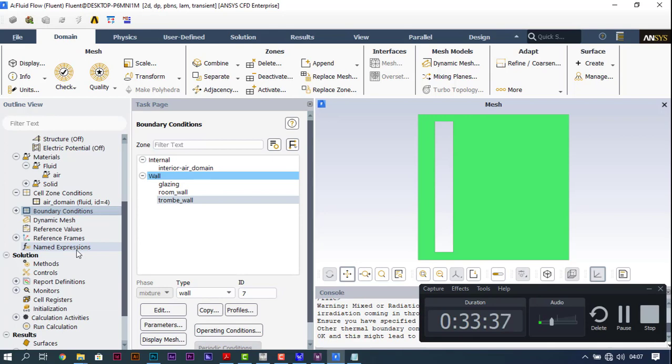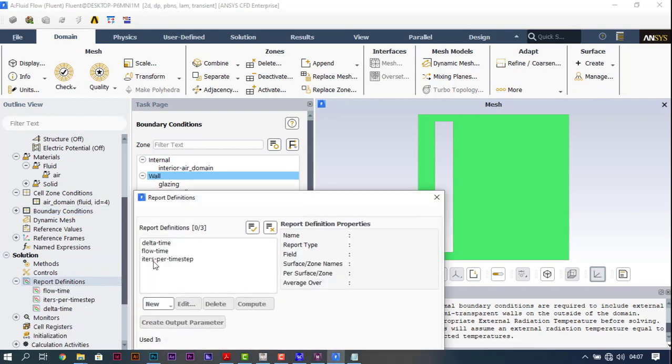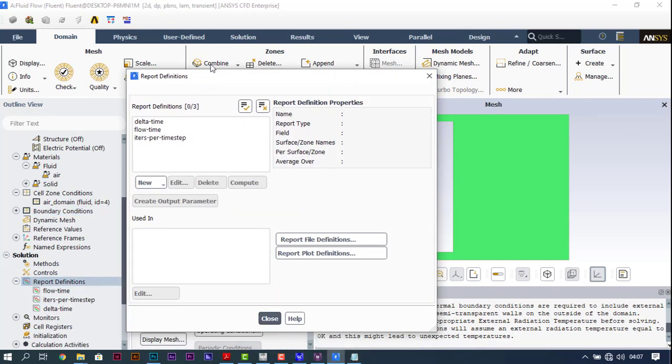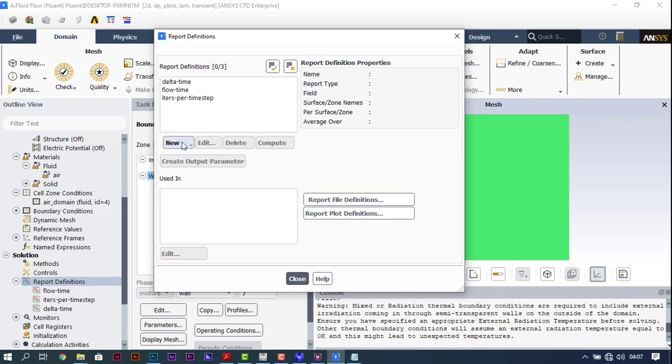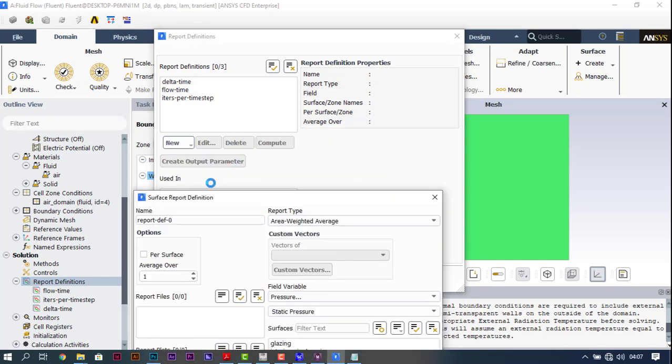So another interesting thing to do is to create monitors. Monitors will help you log specific parameters of interest during your simulation. So let's go to report definitions, new surface report. Since we're using a two-dimensional geometry, it has to be a surface report and an area weighted average.